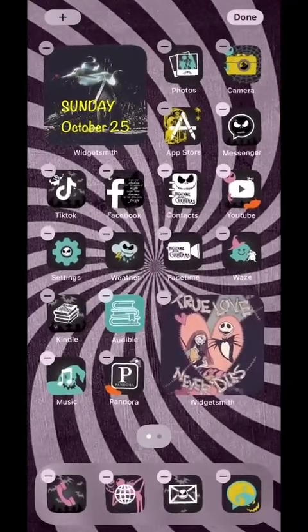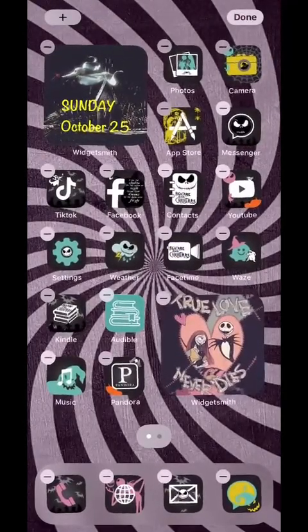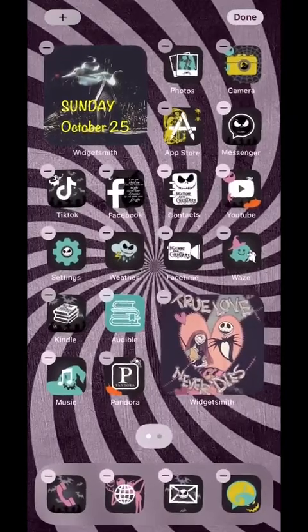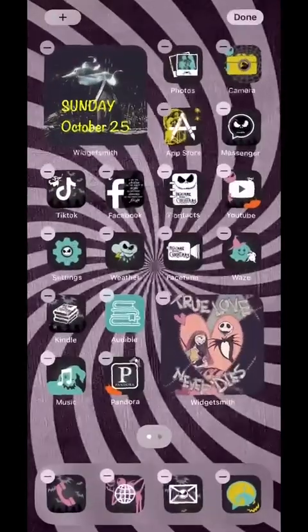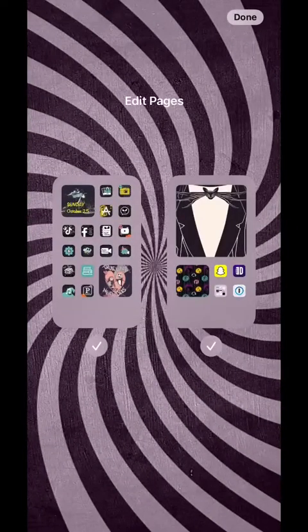So now let's talk about your second home screen. I only want one page. I like it settled, but I want access to other things. So while you're here, if you tap those 2 dots at the bottom, you can see that there are other pages.